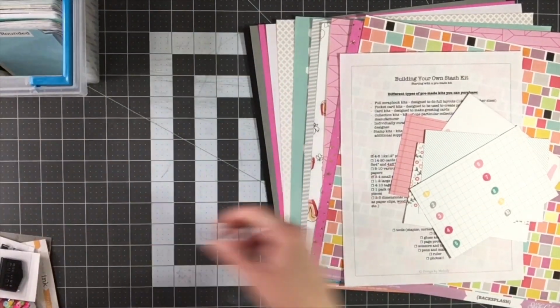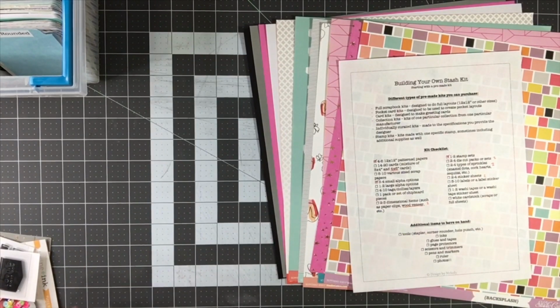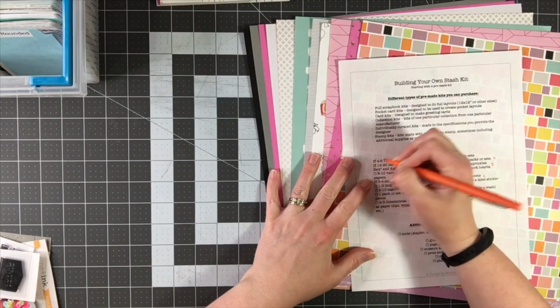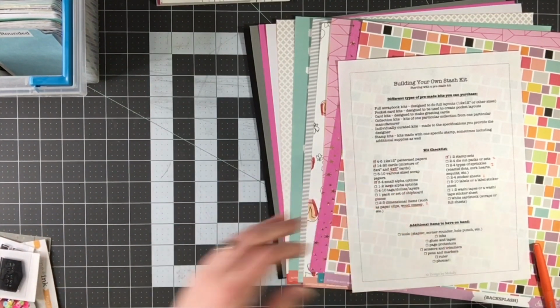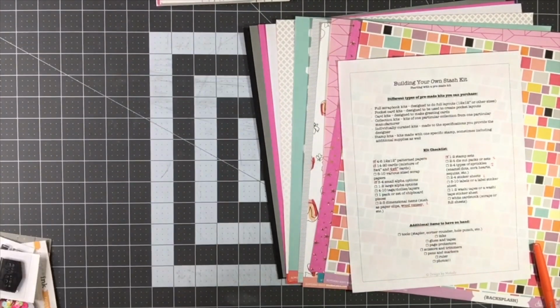And I'm not going to speed this up. I'm just going to keep it exactly as it is because this really gives you a good idea of how I do this. And it takes me less than 30 minutes. It's probably taking me a little bit longer today because I'm doing some explanation as I go. So I'm going to put these things back, and then we're going to go ahead and move on to the next, which is 5 to 10 various sizes of scraps.